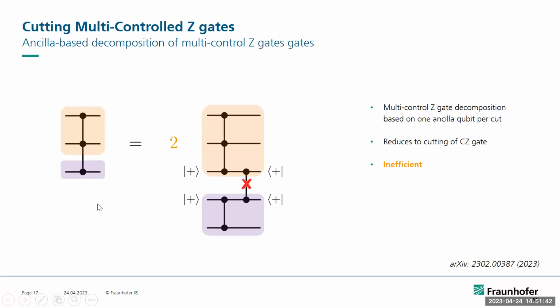However, in this decomposition, there's this factor of 2, and this makes the cutting inefficient, because if we have this left gate in a circuit and we evaluate, for example, an expectation value of an observable, then this 2 means that we have to evaluate the circuit where we have replaced the gate by the expression on the right side to an accuracy 4 times as good as the original one. And then with Hoeffding's inequality, 4 times better accuracy means we need 16 times more samples. And so using this decomposition is very inefficient, and we have to look for a different one.